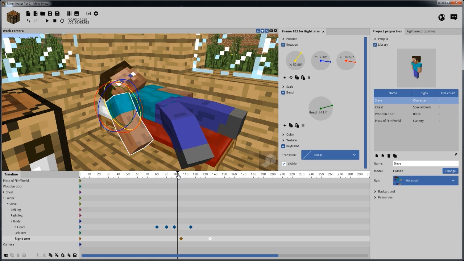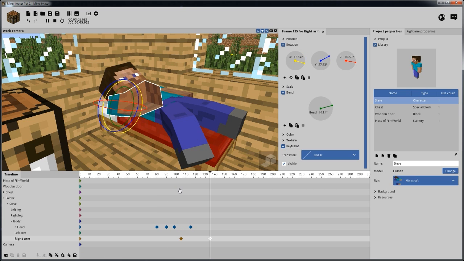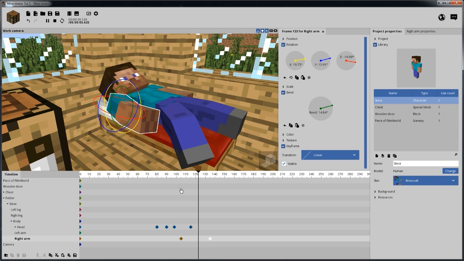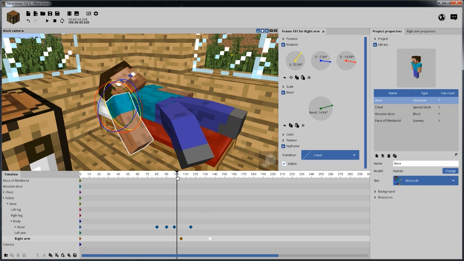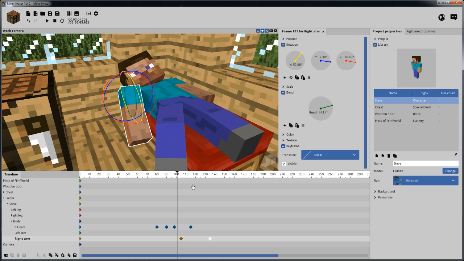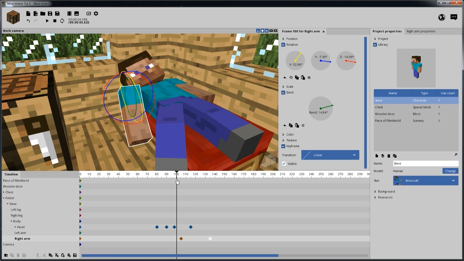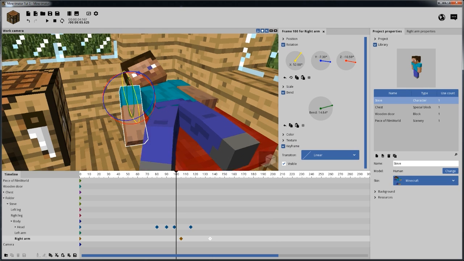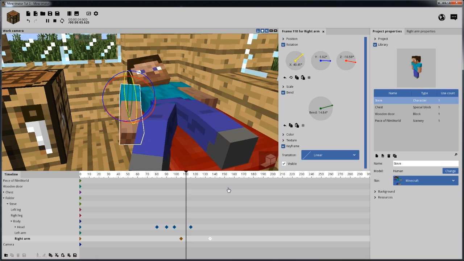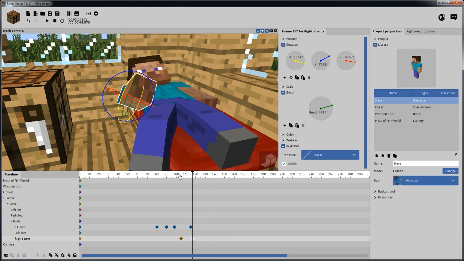Now, one thing I do notice with a lot of people when they make their animations is, you see how this happens here? See how long that takes? A lot of beginners seem to go with these animations where they have these really long, drawn-out movements like that, and it's not realistic, and it just kind of makes the viewer question how immersed they are in what they're watching, first of all. And then second of all, it just takes too long. You'll get bored in the time that you're waiting for his arm to come up. So we're going to go ahead and drag that in.